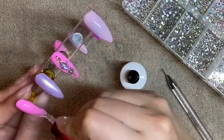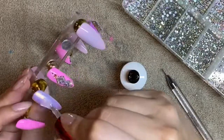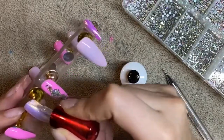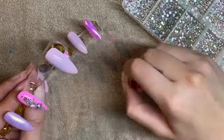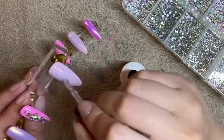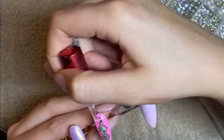Now I'm just going in with my Koopa top coat, and after I cure that for 60 seconds, I'm just going to remove the nails from the putty, and then I'm going to file them down on the sides just because some gel polish seeped over and it did cure. So I just want to file that down to make sure all of the edges are straight and not jagged.